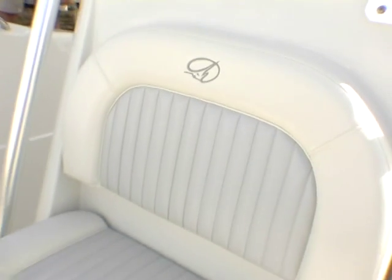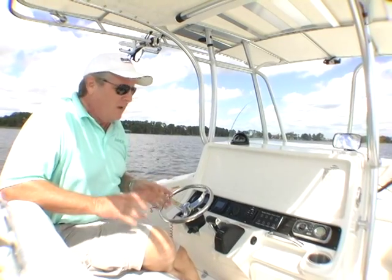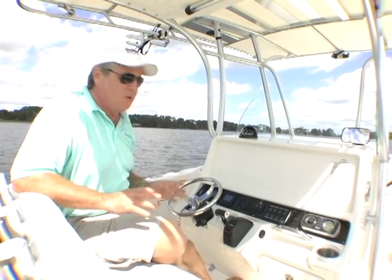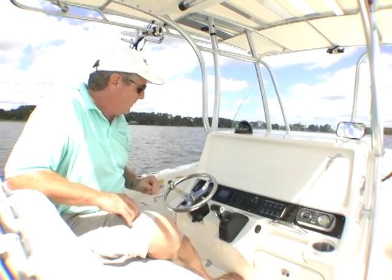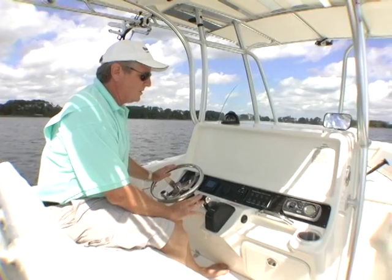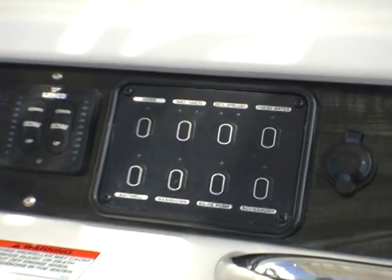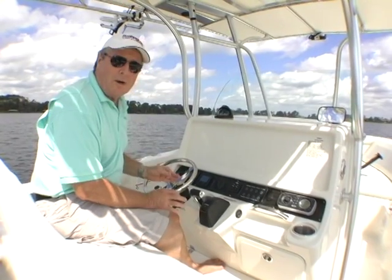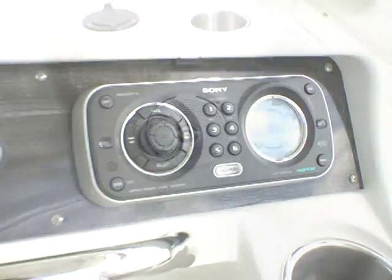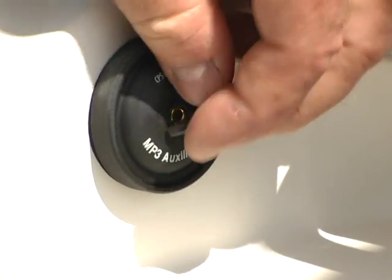With all the good seating on board for passengers, it stands to reason that Sailfish reserved the best spot for the captain and his mate. We really like the way the leaning post is set up, with a comfortable step that gives you great ergonomics for long-range cruising. The helm is set up with a stainless steel tilt wheel, and the binnacle falls directly into hand — it's all very comfortable. Another nice arrangement is the digital touchpad to operate all your electronic equipment, which is waterproof and very reliable. The Sony Drive-S stereo and speakers is one of the best sounds on the water, equipped with an MP3 port so you can bring your tunes without CDs.